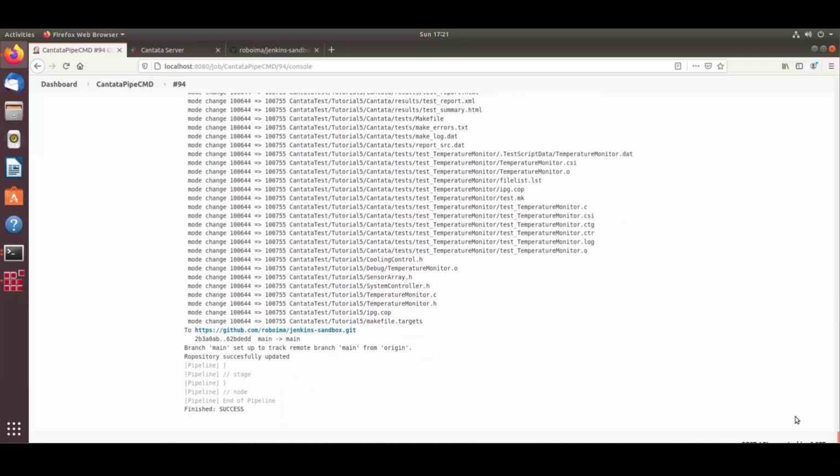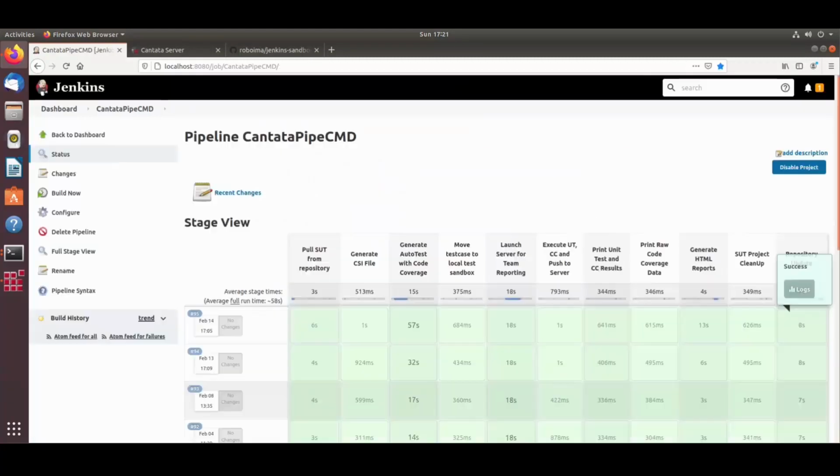In summary, we have seen how a Cantata test can be organically integrated into a continuous build integration and validation improvement development flow using Jenkins. In doing so, we visited the concepts of using a repository for test case maintenance, using Cantata Team Reporting from within Jenkins, integrating Cantata with Jenkins regardless of whether we are following a Cantata IDE user interface approach or a strictly command line driven testing approach. Use of the Cantata Jenkins plugin for both freestyle and pipeline projects.